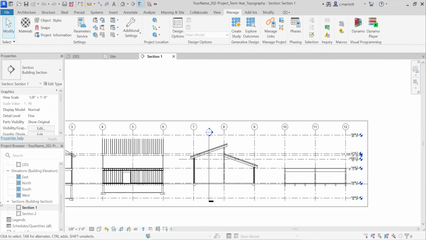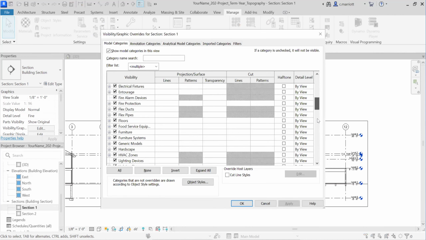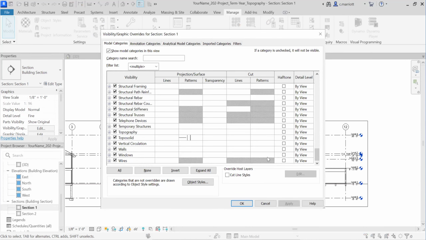Okay, so right now the earth pattern is not showing. And so what I want to do is go over to the properties here. I don't have anything selected. I'm going to click on Edit Visibility Graphics, and I'm going to scroll down to Toposolid. You can ignore this one. I was playing with the settings here.